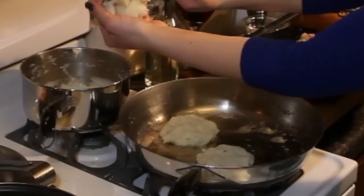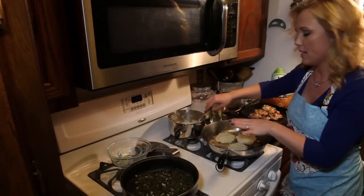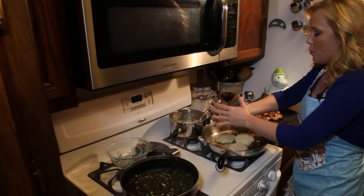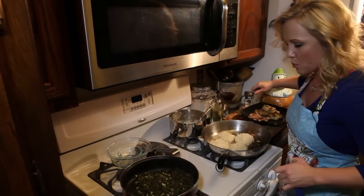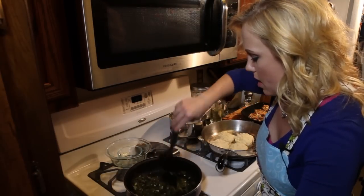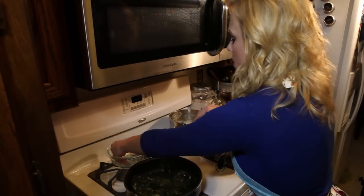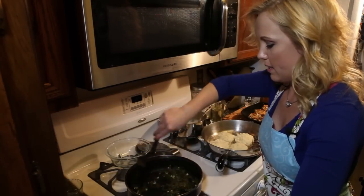And these are a quick little fix here, because they're already done and you don't want to lose the creaminess, but we're trying to just give it a little outside shell of a crisp. And also whenever I put the plate together, you'll see why this is a nice little way to do it. And I think our spinach is ready to come off of the stove. Oh yeah, that looks nice. Maybe just a little bit more salt. And we can actually put this right back in the bowl that we were using.